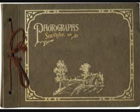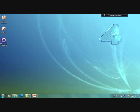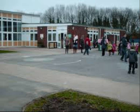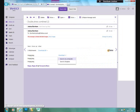So I had all of my photos taken now, and I needed to know how to transfer them over to my school account. So I sent them over to my own email address through my phone, so it would speed things up so that when I accessed my school accounts, I could just work with them when I arrived at school. The next day I arrived at school and logged on to my email account on Yahoo and saved the pictures onto my school document.